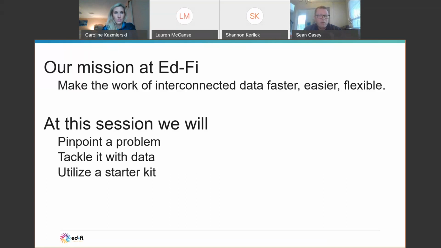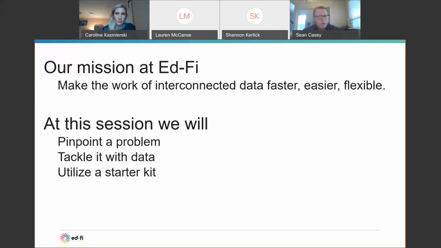And sometimes it's not all the data, right? It's not all the systems you could possibly integrate. It may just be a set of data, a domain of data, and maybe even from one system, or it could be from a couple of systems. We're going to focus on a use case today, chronic absenteeism, that is typically taking data from one source system, your student information system, but utilizing that attendance and absence related data in a way such that you can really equip end users to make use of it very quickly, to know about this problem well ahead of time before it gets to be a big challenge. And that is on chronic absenteeism.